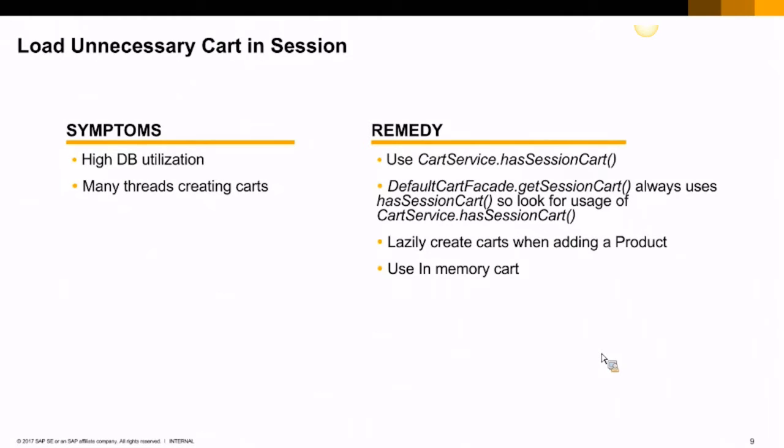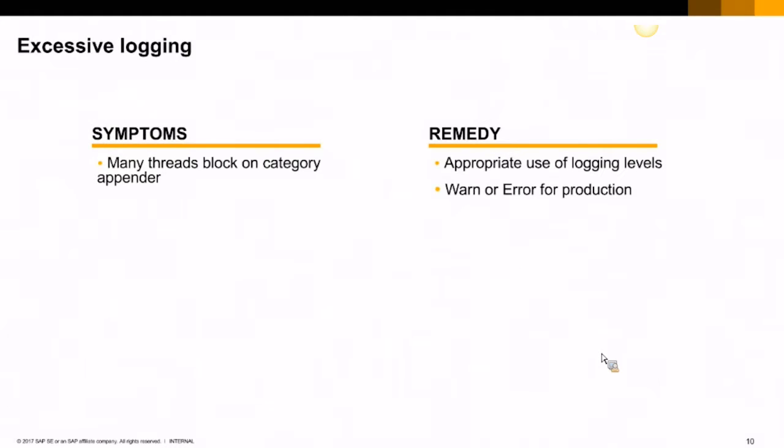The API of Hybris provides a mechanism for this. The cart service has a method called hasSessionCart that you should check before calling cartService.getSessionCart. If you use the facade directly, the facade already has this check mechanism. But sometimes what we found in custom code is that the service is used directly without doing the check first. So that's something where you need to be careful.